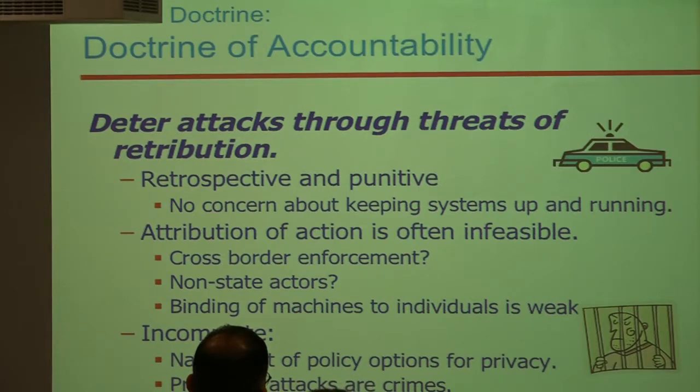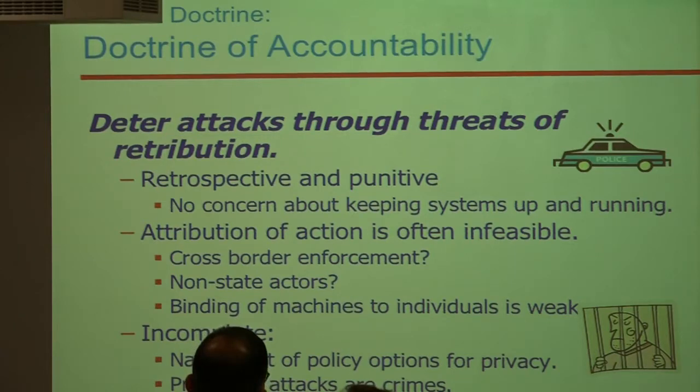It really says nothing about privacy. It presumes attacks are crimes. Well, maybe attacks are cyber warfare. And so this doesn't work either, and I'm happy to see that the various proposals for people to do this kind of strong attribution have not led to law. So here, that brought us up to the current date. That's a quick history of cyber law through the lens of doctrines.